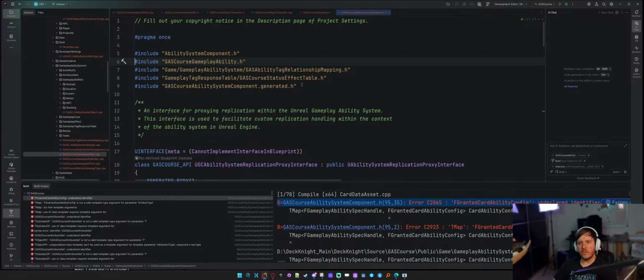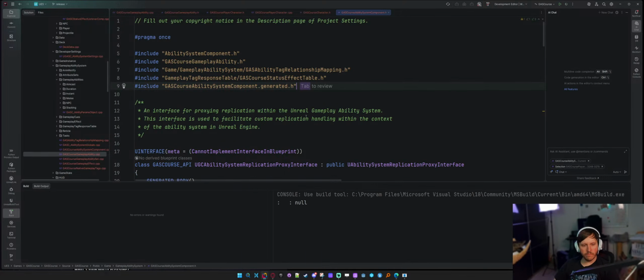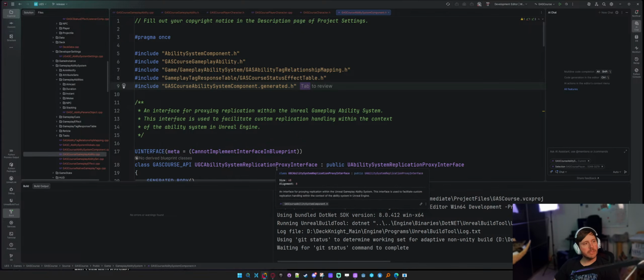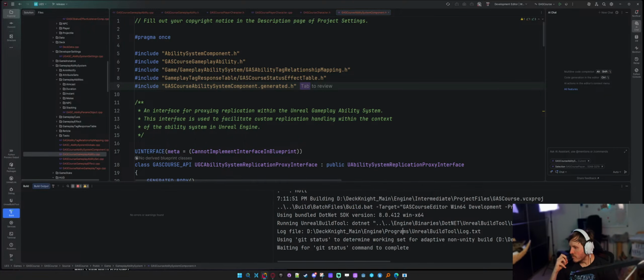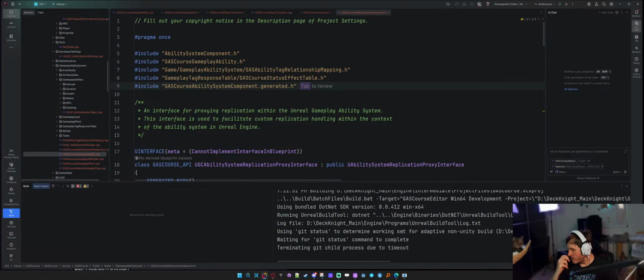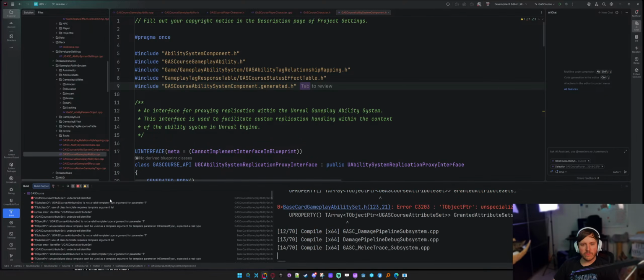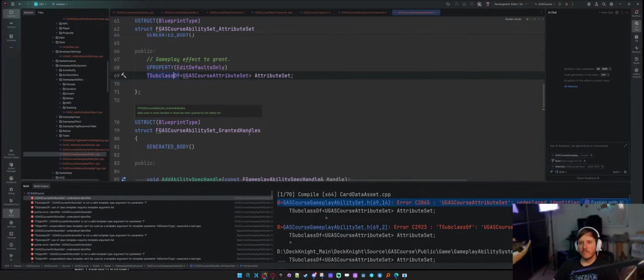I'm assuming I need this, though. Let's try it again. Everything just broke. Let's see. Probably not going to be still good. It's going to probably break again. Yeah. But what's wrong? What does it need?